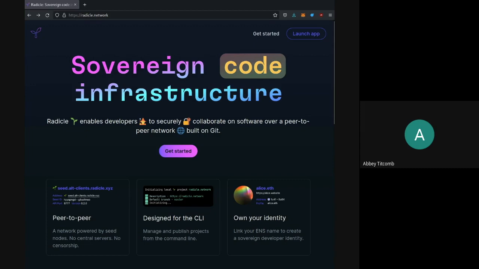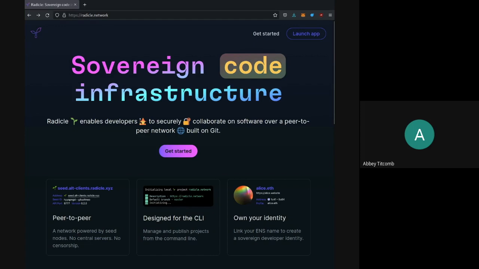At the core of Radicle, behind all of our Ethereum features as well, is a really powerful peer-to-peer network that's powered by seed nodes that operate a gossip protocol that's built on top of Git. What this does is it replaces the centralized forge. It provides an alternative to the centralized forge model that we see in our day-to-day use of GitHub and GitLab. So it allows us to collaborate on software without relying on central servers, which allows us to collaborate and host code that is uncensorable and untakedownable and outside of any platform.